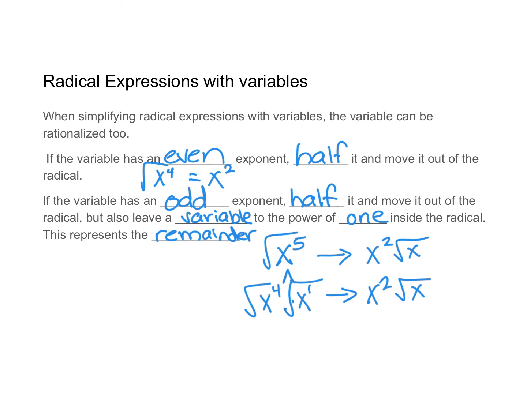But if it's helpful to you to do that, break it into 1 even and 1 by itself, and then break the even 1 in half, that's perfectly fine. It's really the same thing that I'm saying when I say you can take this, half of 5 is 2.5, put the 2 outside and leave the 1 that's left inside. It's really all the same kind of thing. So it doesn't matter to me which way you work with that. Let's look at some examples of this.